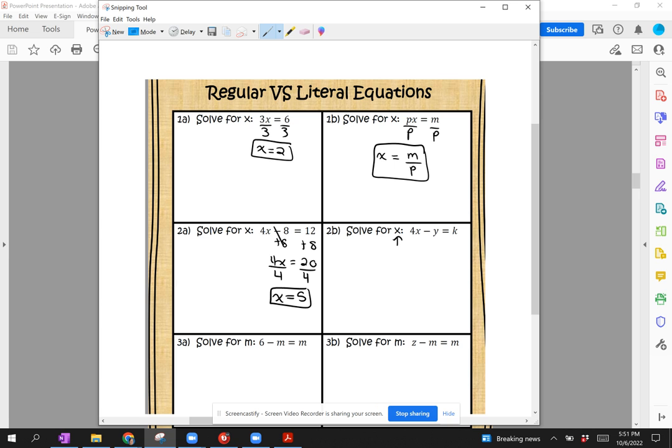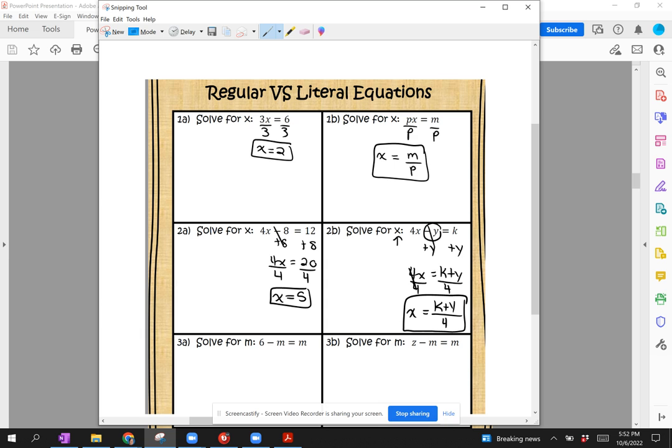Now for this problem, we're solving for x. Notice that y is being subtracted. So we add y on both sides. Now make sure that you keep it k plus y because once again, those are not alike. So we can't do anything with it. And then we have to divide by 4. Now notice that in the numerator, there are two terms. So that's why we had to draw a bigger fraction bar to represent dividing by 4 for everything.